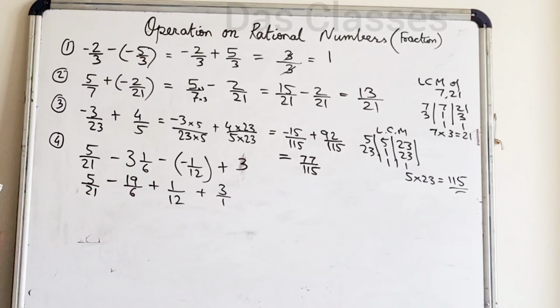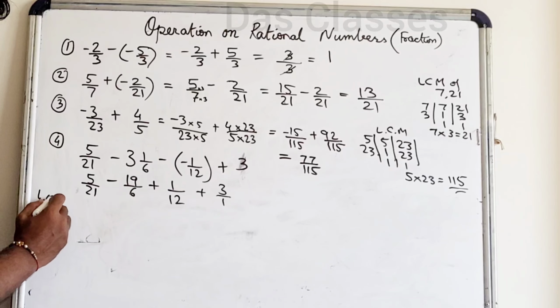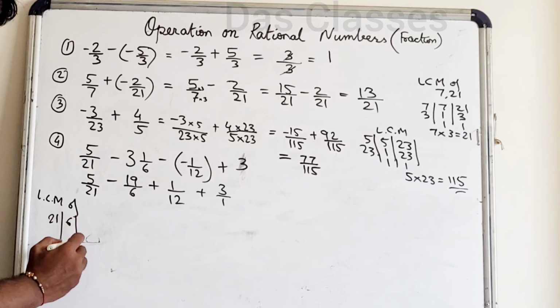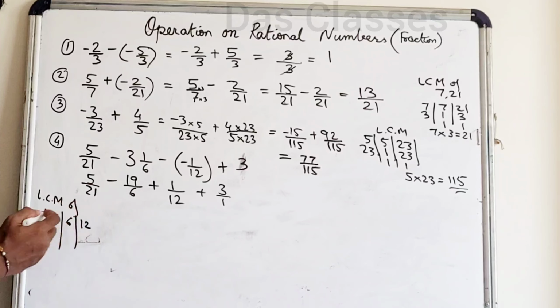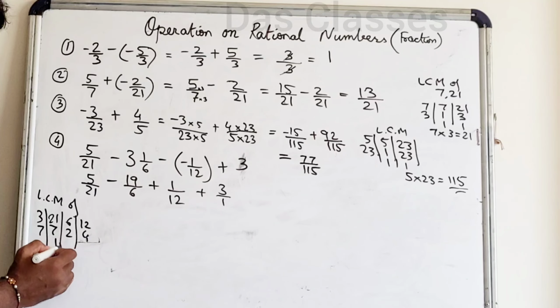So this is a thing. Again, to solve it, the denominator should be same. But as the denominator is not same, what we are going to do is make the denominator same. For that, we have to take the LCM of 21, 6, 12 and 1. You don't need to because it will have the same LCM. Let's divide it. 3 7s are, 3 2s are, 3 4s are, 7 1s are. 7 is not divisible by 2 and 4. Just write it as it is.